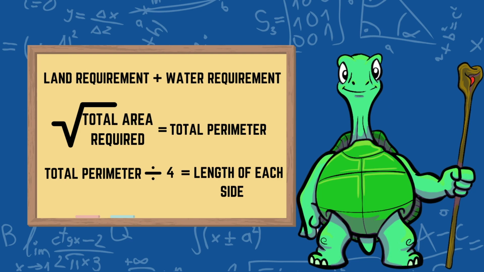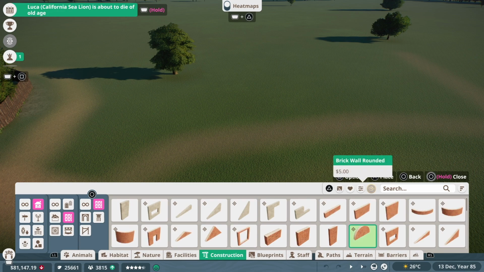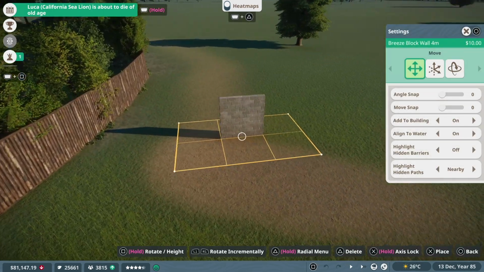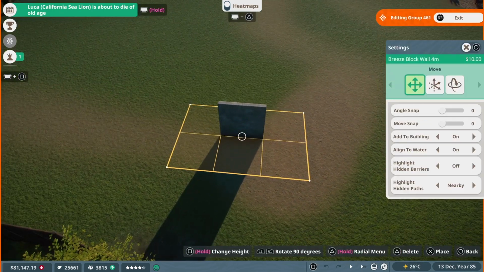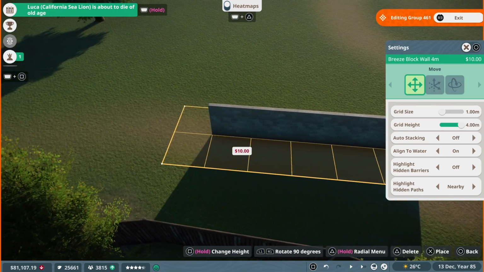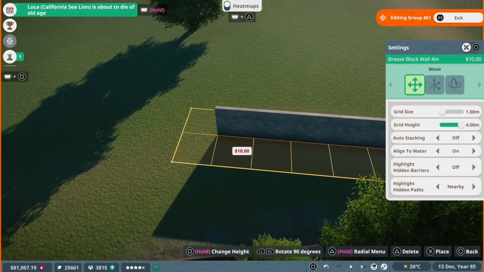And that is if you're going to be building a square to mark out your habitat, which is what I would suggest you do. The result from that last equation will tell you how long each side of your habitat needs to be, and how you make that up is up to you. For me, I then divide it by 4 again so that I can just use that many 4-meter long pieces. And using that equation is exactly how I got the layout for this habitat.